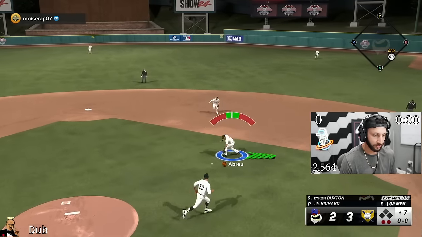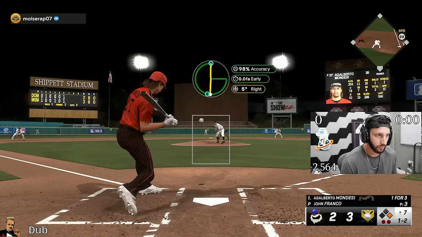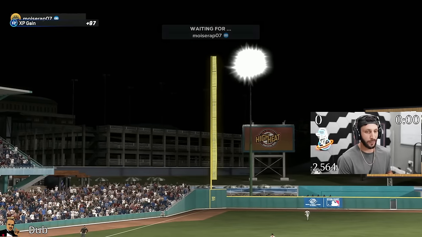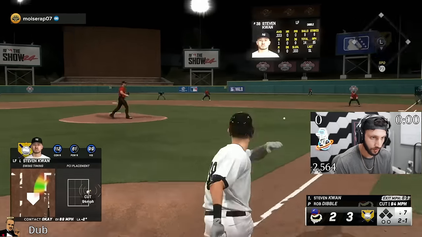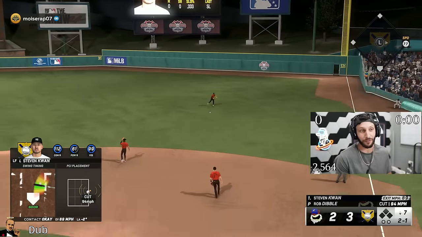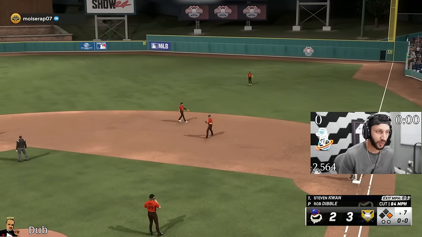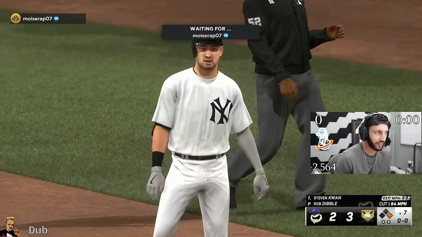I mean, this guy's just crazy, which is funny. Three. All right, Franco gets the job done. Have fun with your bunt single. Steven Kwan through the hole, so he's 2-for-4. Probably should be 3-for-4. Again, I really, really enjoy his swing. Now we got Dominguez up, who is nasty against righties. Way better against righties than lefties.